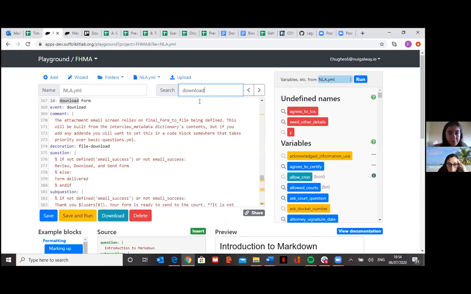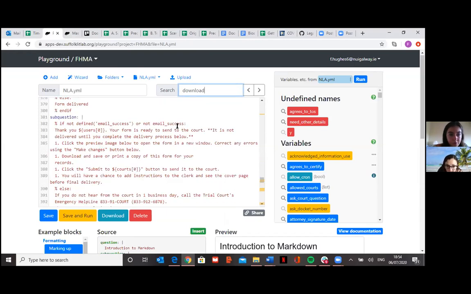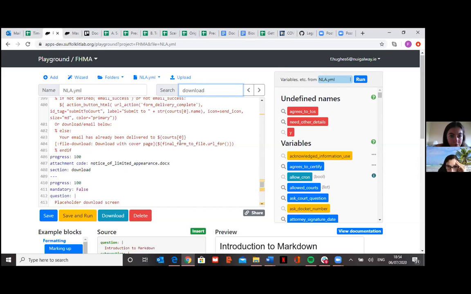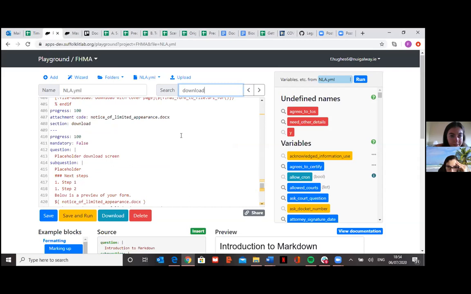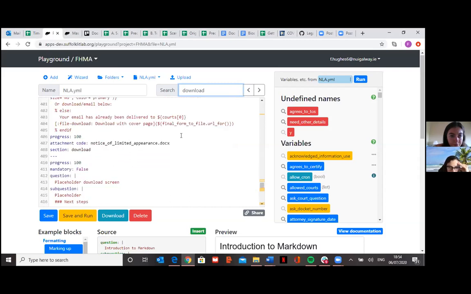Yeah, there you go. Scroll a tiny bit. You'll get to the courts. This is the download one. This is the screen that it should be coming up. Emergency helpline. Let's see. No, it's too far. Go back up. I think you went a little too far.